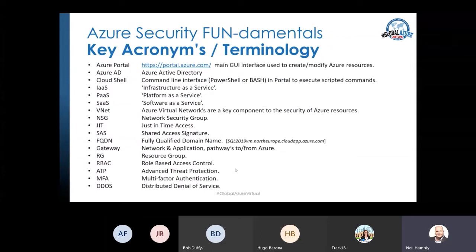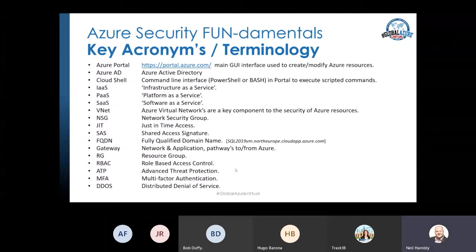So we have things like fully qualified domain name, which is how we know what system and service we're trying to connect to. We need to have an address, like you would for where you live. We need to be able to tell the system that it's at this location. We have things like RBAC, which is role-based access control, to give us a fine level set of controls around who has access to those resources.